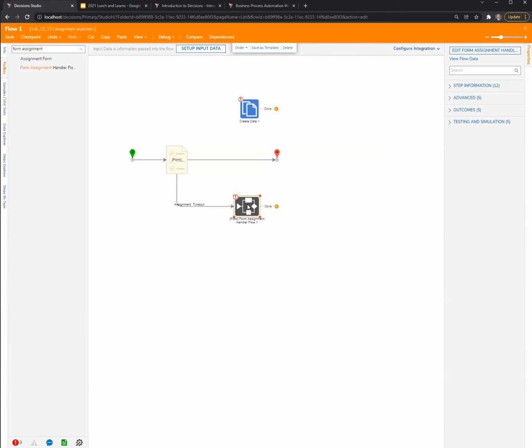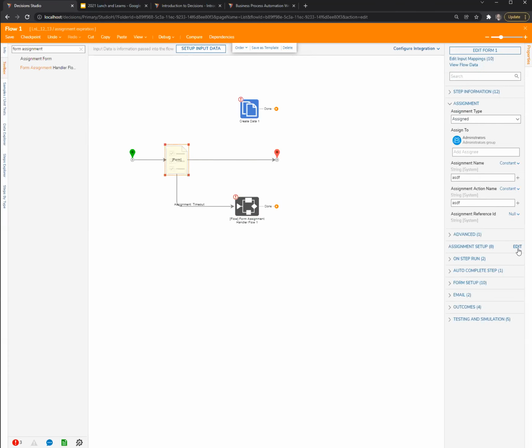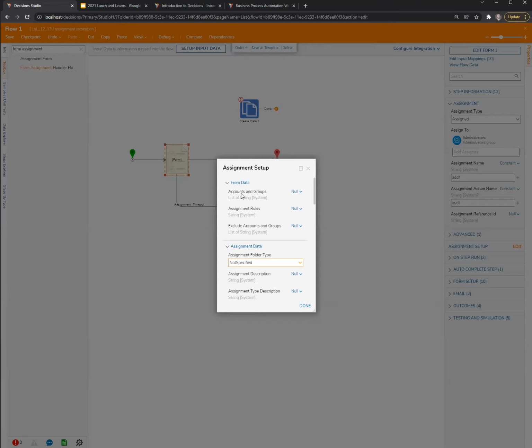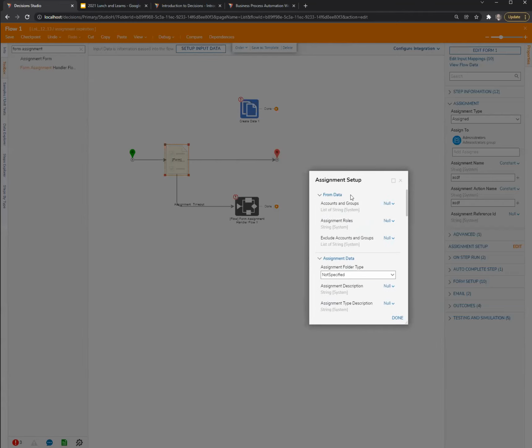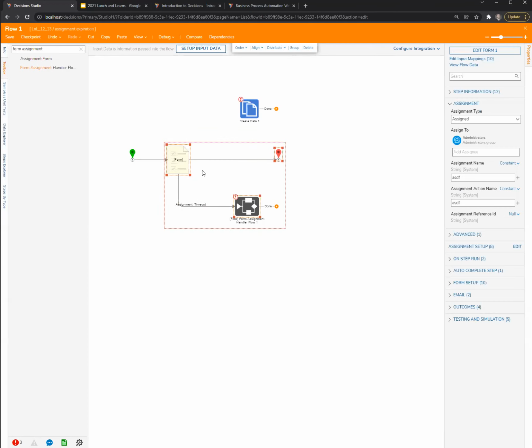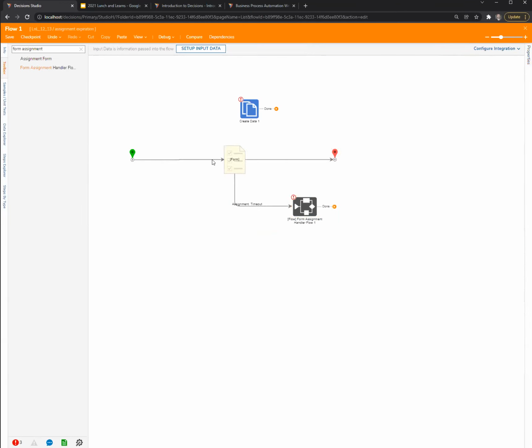So this assignment is getting assigned to a list of users. So some are a list and some are individuals. Okay, but if I look at assignment setup, you're passing them that list of user strings into the accounts and groups here? Yes. Okay, so I think that means that you have that information upstream of your flow, somewhere up here.